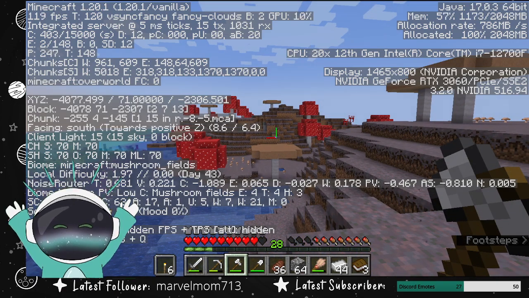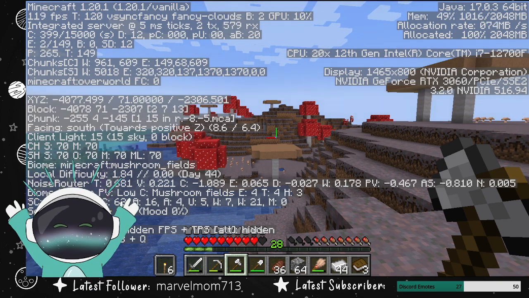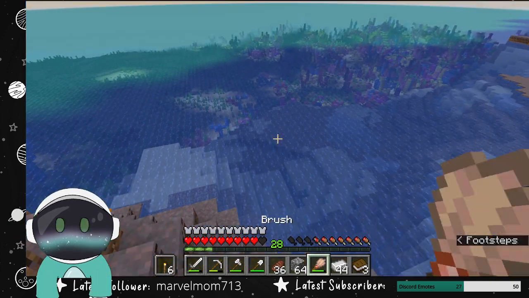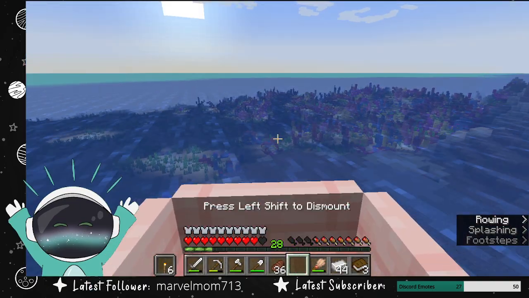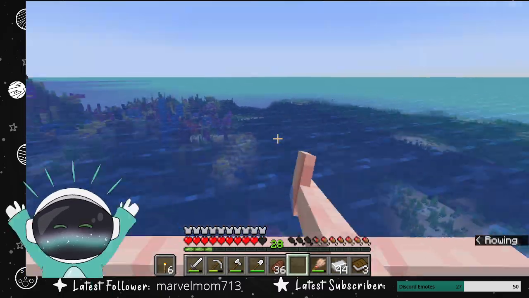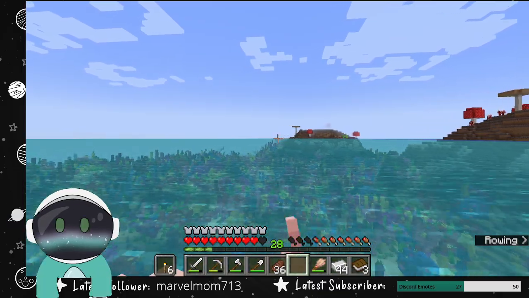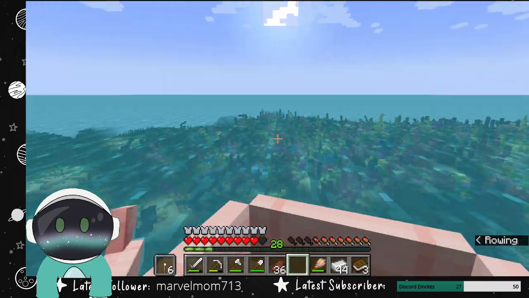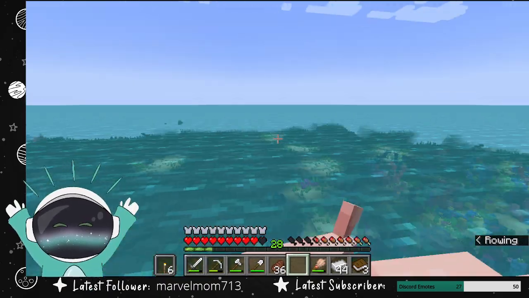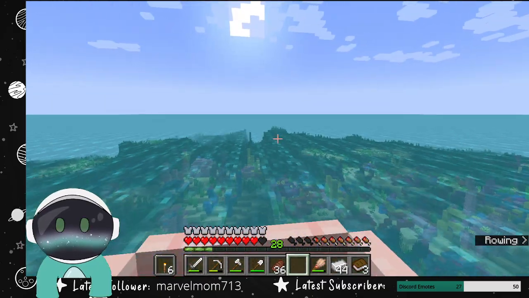Okay, well, I'm gonna take a picture. Mushroom fields. Look at that. Look at us go today. Oh, look at those puffer fish. They're so tiny. Oh, there's more over there. Cool. See what happens when we explore? We find new things. There's a boat over there, but I don't really want to go to the boat. Don't really need the boat.